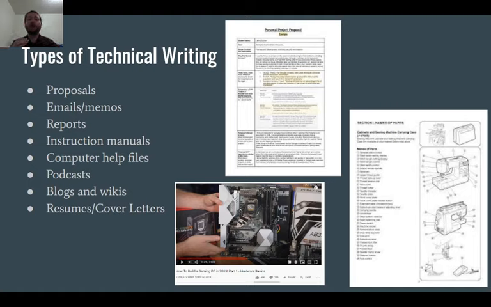You have to make sure your emails are written in a fairly technical manner, so someone in a different department is able to understand what exactly you're conveying to them. Any kind of reports can be information about how to operate something. It could be findings on an investigation, stuff like that. It's a very general or very broad category.